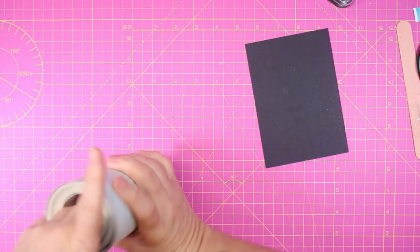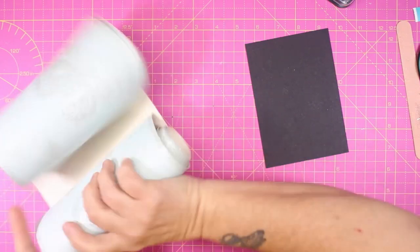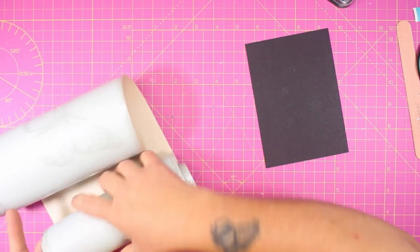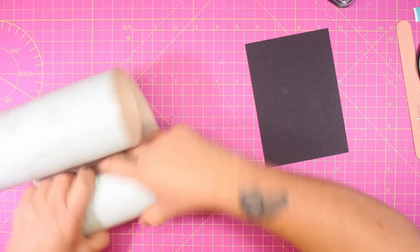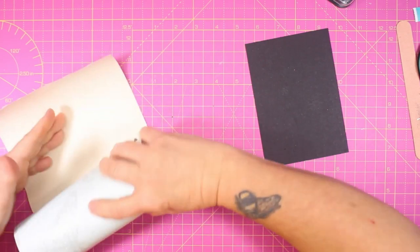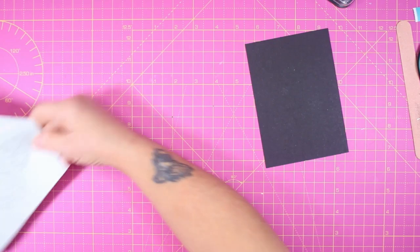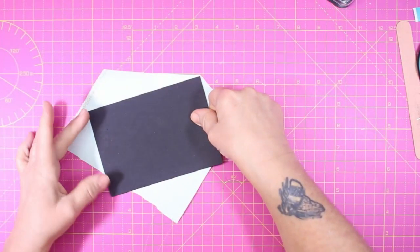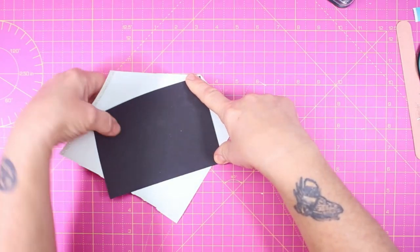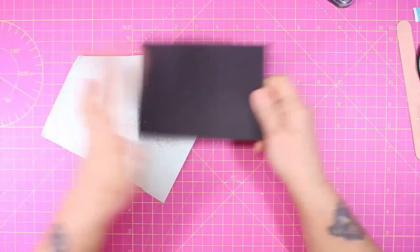I'm just pointing out things to look out for when you're choosing your borders. They can be, you know, quite versatile. And again, I would use this excess bits that cut out for my paper flowers. That's always a bonus for me. So I've trimmed this bit off, and this butterfly would fit on the card, but you've got bits hanging over, so you'd have to cut it out and then stick it on.